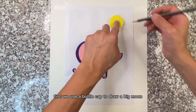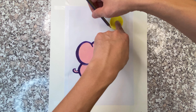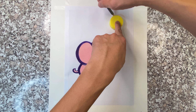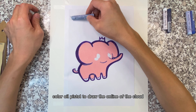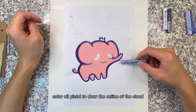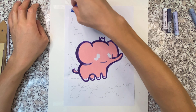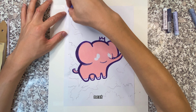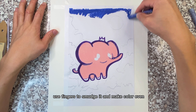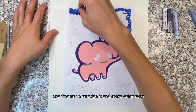First, we use a bottle cap to draw a big moon. Then use a gray color oil pastel to draw the outline of the cloud layer by layer. Next, we use a blue and a gray to draw the first layer of the sky color. Use fingers to smudge it and make the color even.